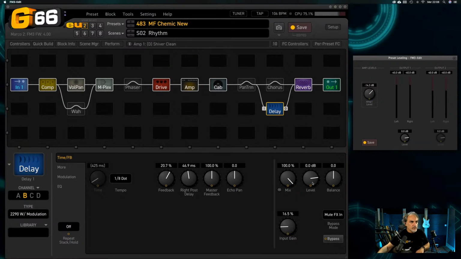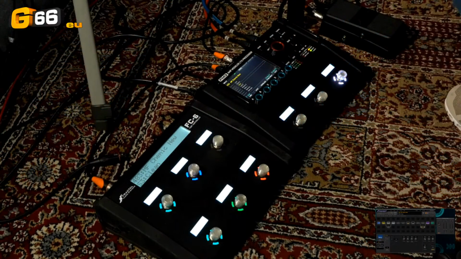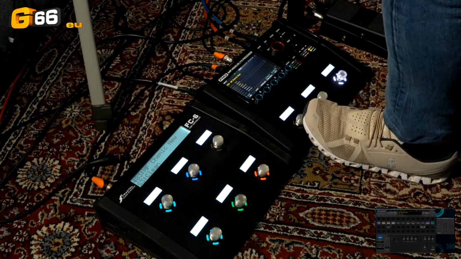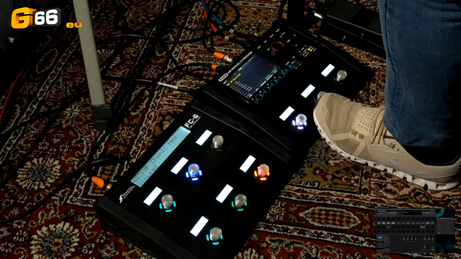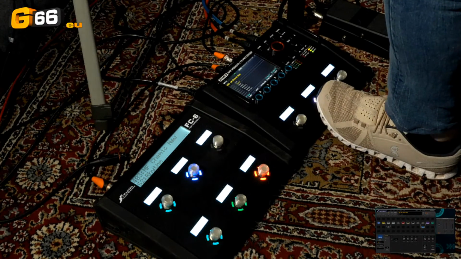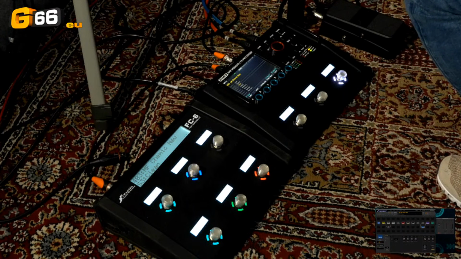So these are the main three scenes that I use for my live gig, and now I want to show you how I connect these scenes with the FM3. To do this, I change my camera. Okay, this is the FM3. Typically, I use scene number 1 on Footswitch number 1, scene number 2 on Footswitch number 2, and Footswitch number 3. Very, very easy.